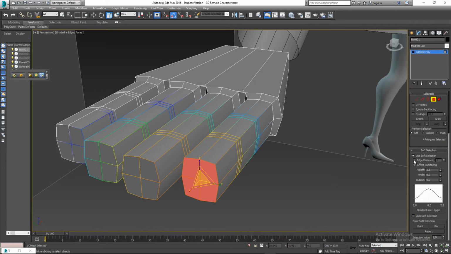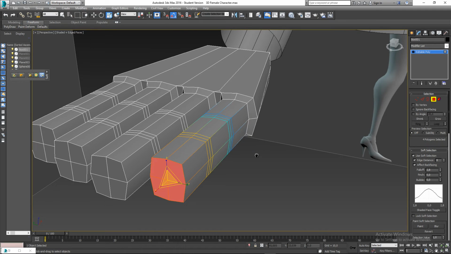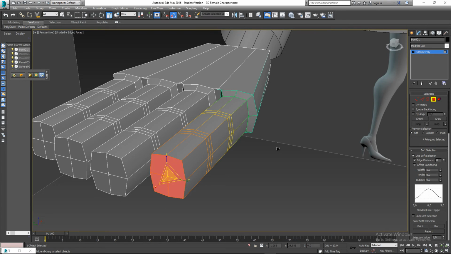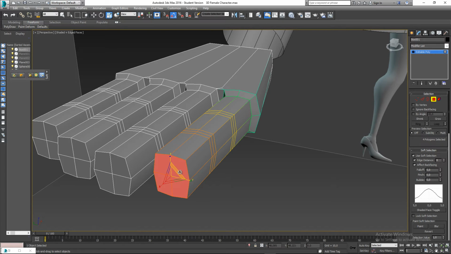With the edge distance selected, I can change this distance up to maybe about 8, and then the fall off value, maybe about 5, that should be good. And then in my Z and Y axis I can go and scale that down.